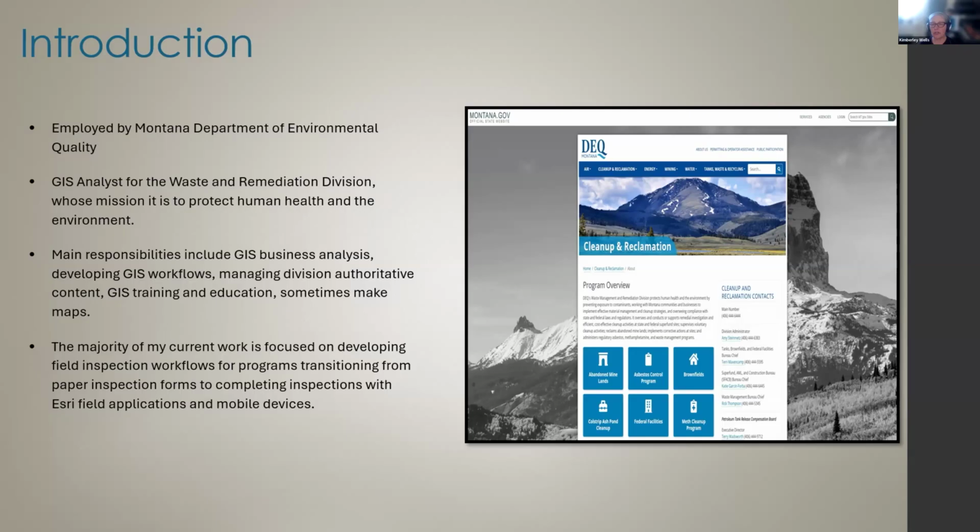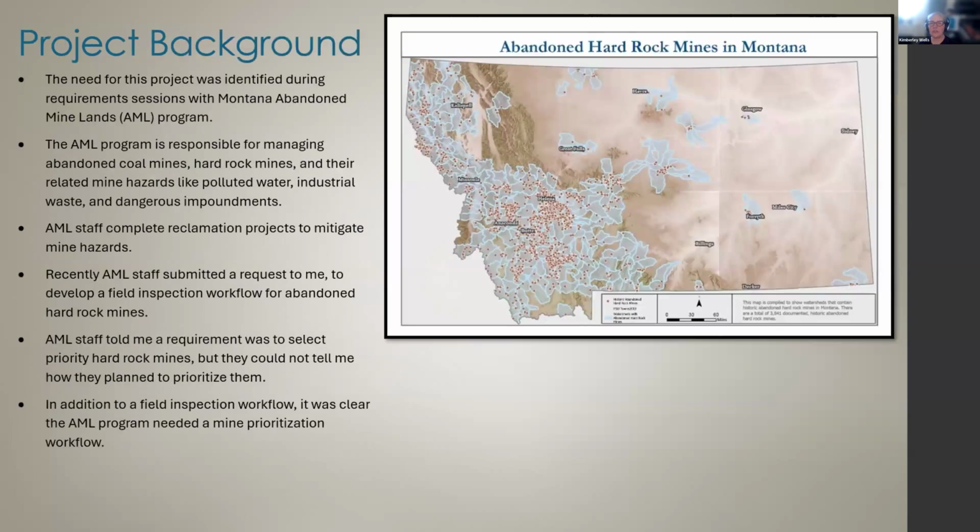The majority of my current work is focused on developing field inspection workflows for programs who are trying to transition from their paper inspection forms to completing inspections with Esri field applications and mobile devices. The need for this project was identified during requirement sessions with the Montana Abandoned Mine Lands Program. The AML program is responsible for managing abandoned coal mines, hard rock mines, and their related mine hazards like polluted water, industrial waste, and dangerous impoundments.